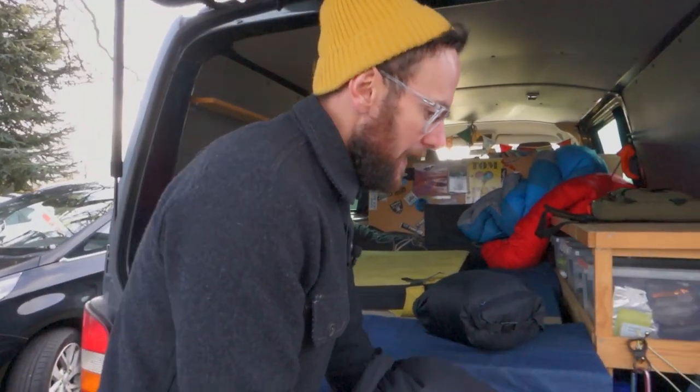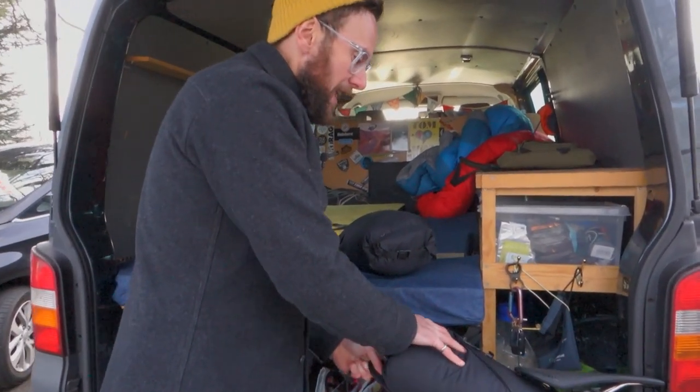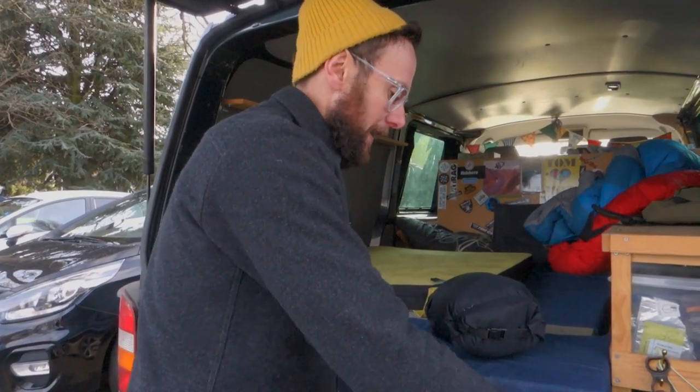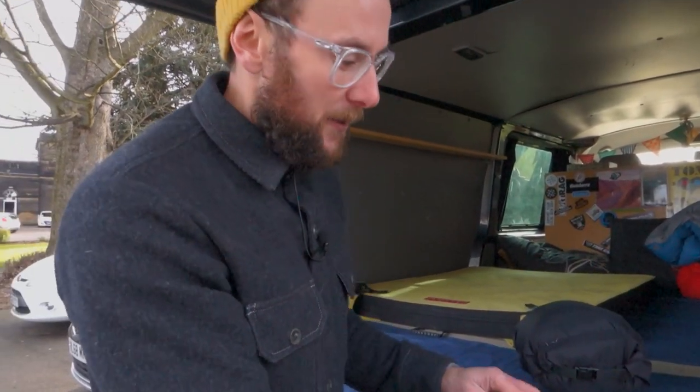Okay, so that's the kind of kit that you can take, easy to fit onto the bike. If you're doing a longer trip, you may want to take some more. If you're doing a trip where you're staying in B&Bs and hostels, then obviously you can potentially get away with taking a little bit less as well.